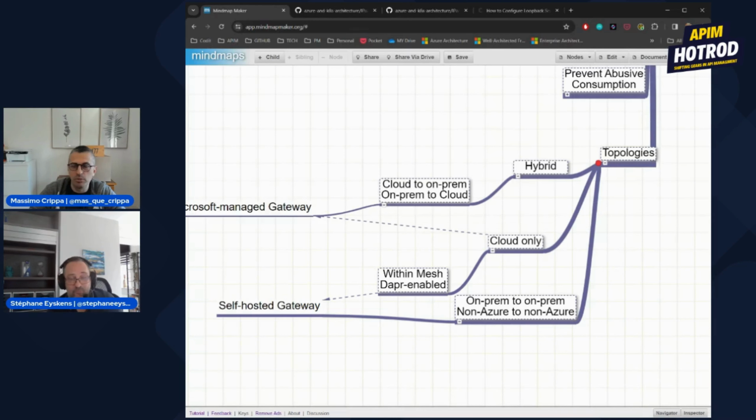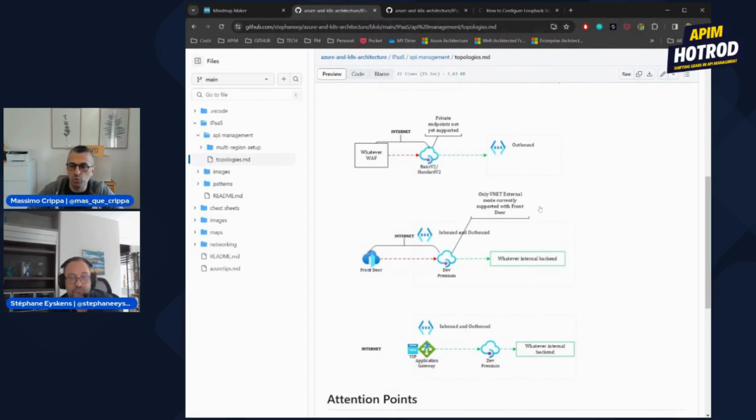Otherwise, I would like to look at the overall topology of API Management. Why this, Stefan? Because these days, a lot of companies are migrating to the platform stv2, and stv2 is all about what your topology is, which kind of networking setup you have.